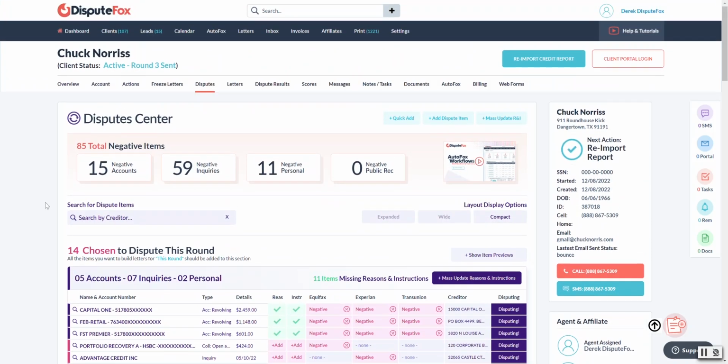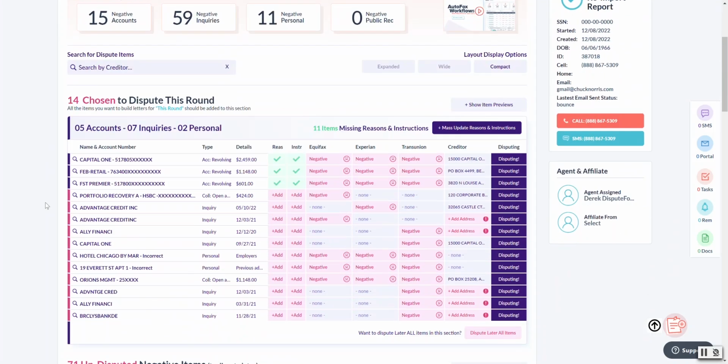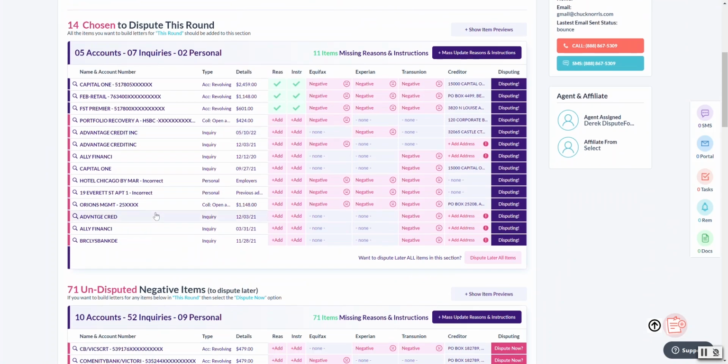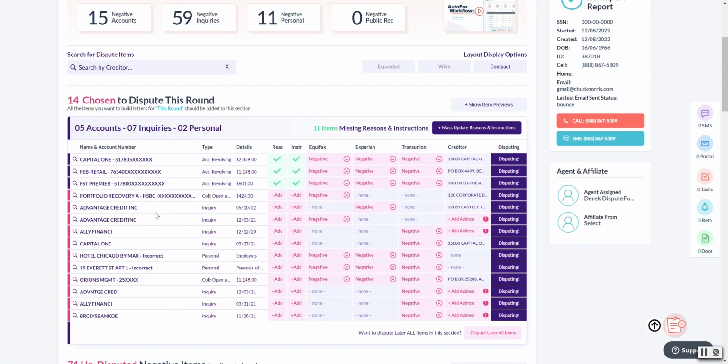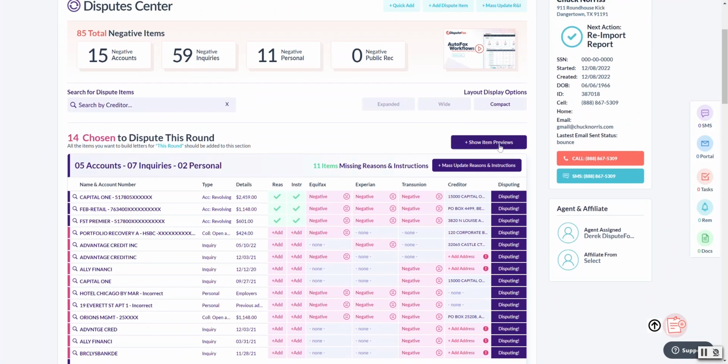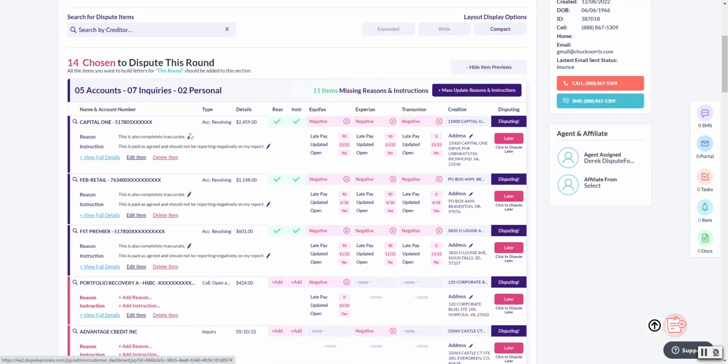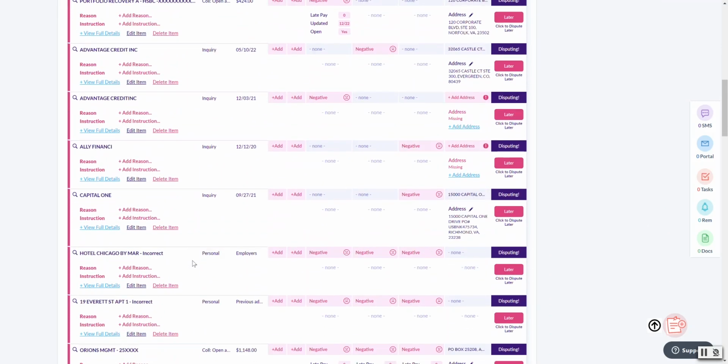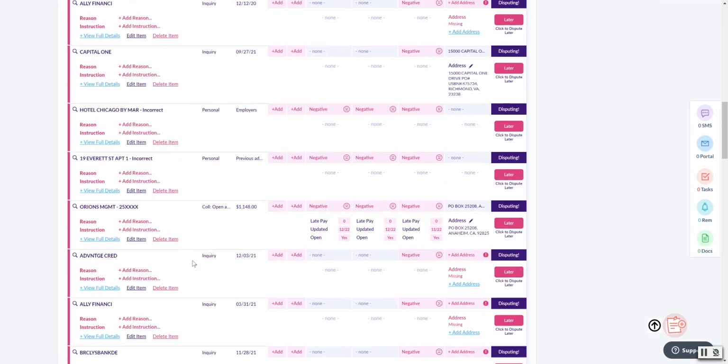We also have included some additional viewpoints in here. So what we're looking at is the default compact view, which is much more easy to see than the old version that we had. But you can choose to actually show all the item previews if you want to for this section. And that just expands all of these items. You can see everything at one glance if you want.